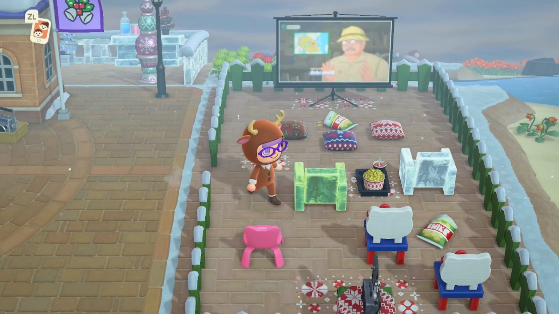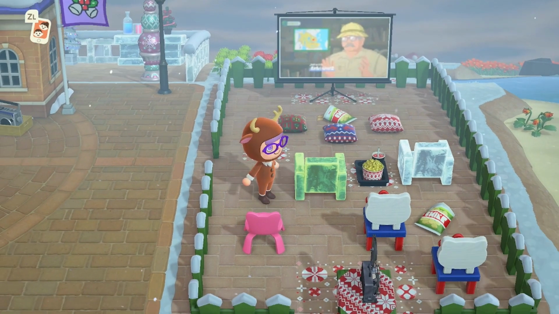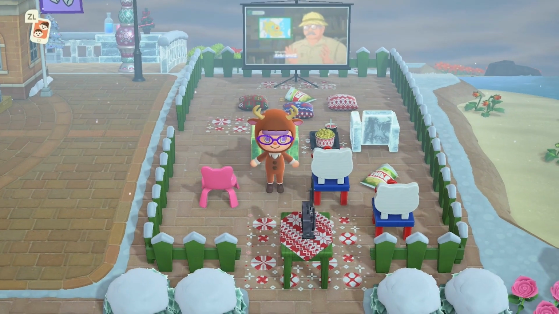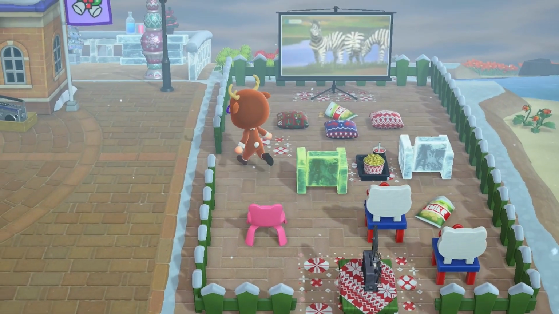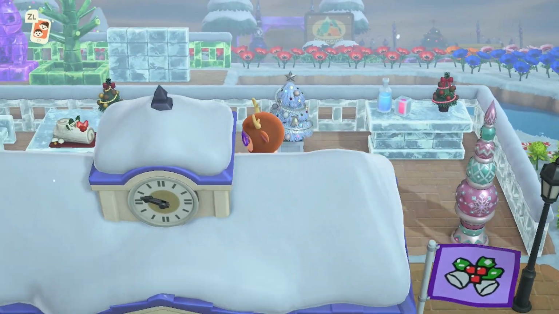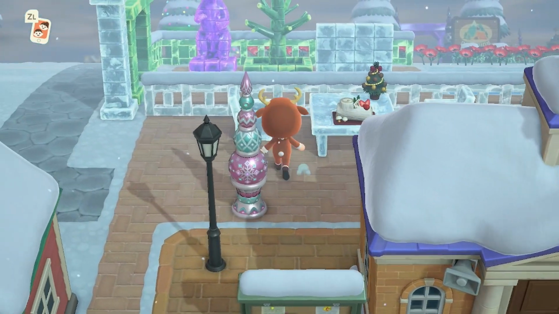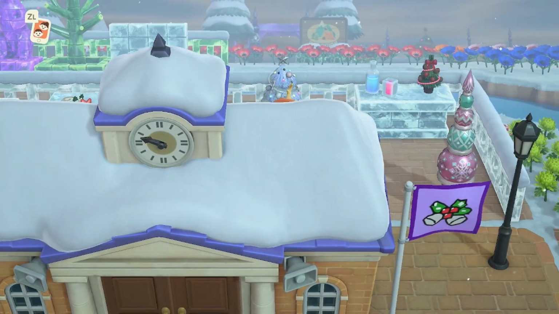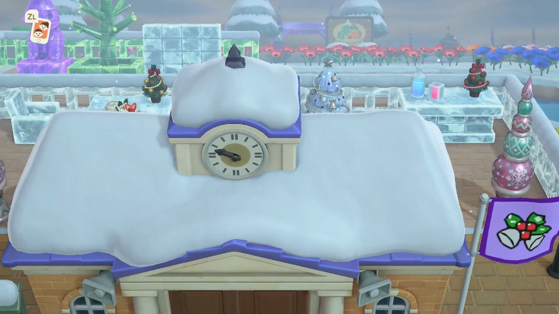Okay, we have different seating. Cara Lee provided us with the Hello Kitty chairs, so we had to use them somewhere. So I thought, why not here? Just a cute little outside sitting area. Back here, I just want to decorate the back of resident services. Just a continued sitting area.